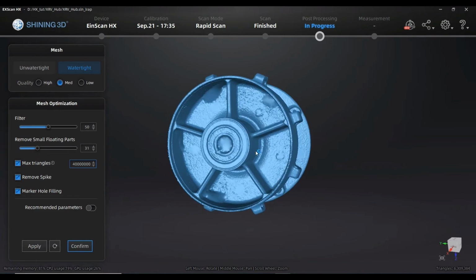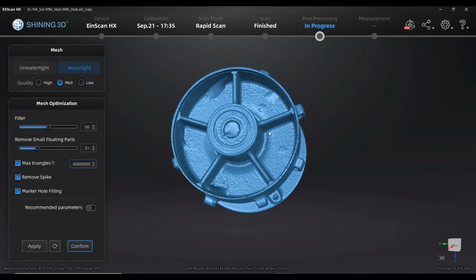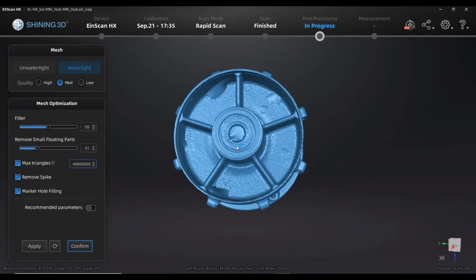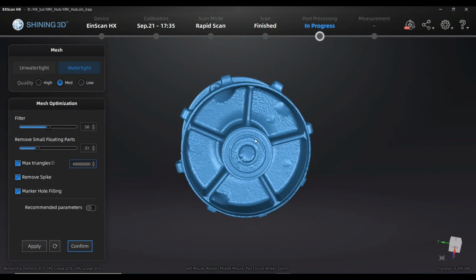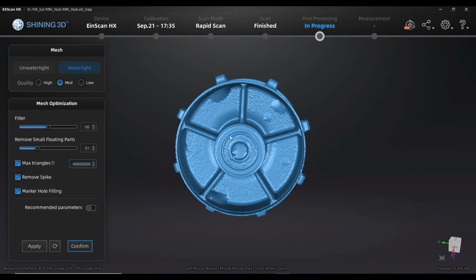What is still an issue is, unfortunately, if you are going to automatically do a watertight model in this area where there is no complete information of the surface and there are complex changes in curvature, there is still a tendency to create that bulky kind of hole filling that was in the previous version.